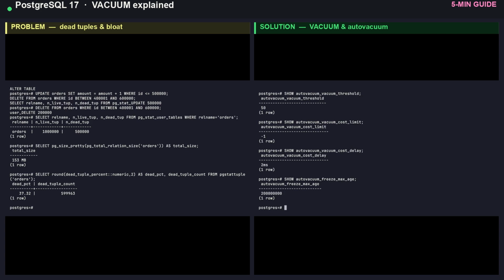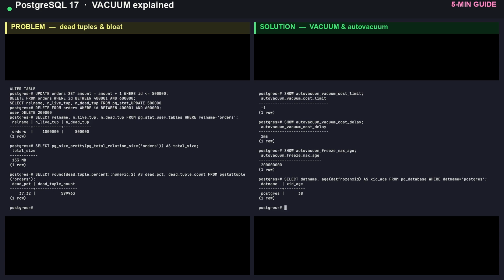But here is the consequence that keeps database administrators up at night: transaction ID wraparound. Postgres transaction IDs wrap at 2 to the 31st, around 2.1 billion. So every row must eventually be frozen, a permanent marker that it's old enough to be safe. autovacuum_freeze_max_age, 200 million, controls when autovacuum starts freezing aggressively.